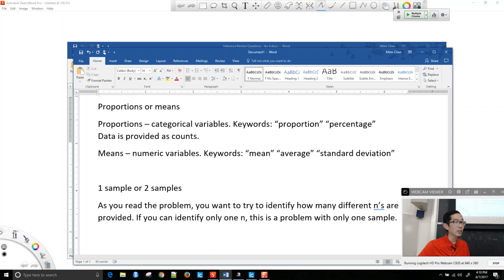Those values could be the same. You could have sample 1 have 20 values and sample 2 have 20 values, but you would need to identify that both samples have 20 values. You need both an N1 and an N2. Otherwise, it's not a two-sample problem. If you're just comparing the mean of your sample versus some value established from before that doesn't come from a sample, that's not a two-sample problem.